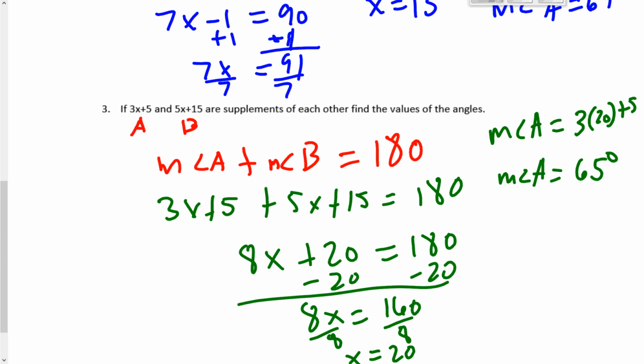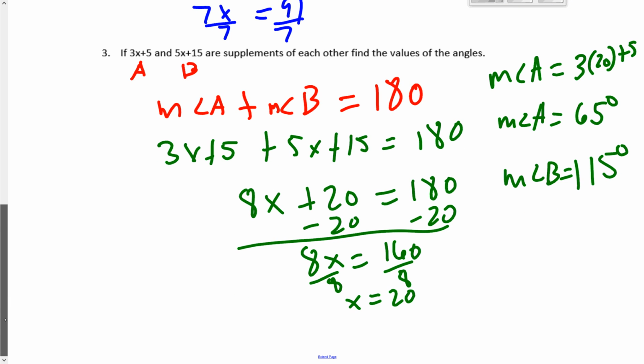And then we can add that up, right? So that's 110, or 115, sorry. So measure of angle B should be 115. Again, I just used A and B to identify what those angles are. And then we can check this, right? 5 times 20 is 100, 100 plus 15 is 115. So this time I actually wrote the right number. Okay, let's take a look at some more.